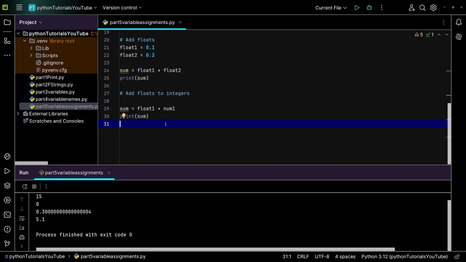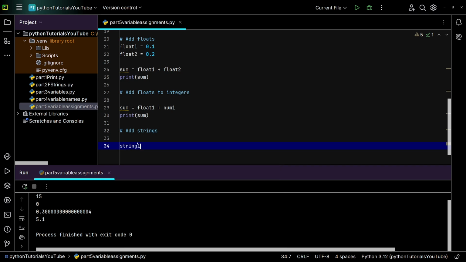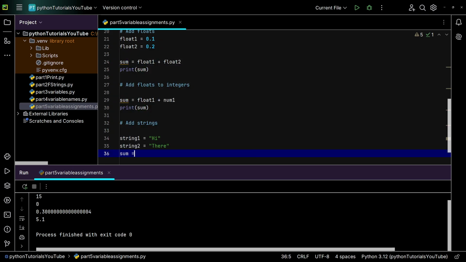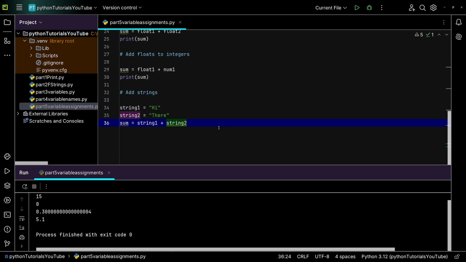So one more thing we can add is strings. This is kind of an interesting thing we can do too. If I keep string 1 equals hi, and string 2 equals there, and I print sum equals string 1 plus string 2, you're saying, no, you can't add those together. That would be scandalous. Oh yeah? Watch this. Run. You'll observe that it says hi there. Now you're sitting there going, oh man, what happened to my space? How do I fix that?